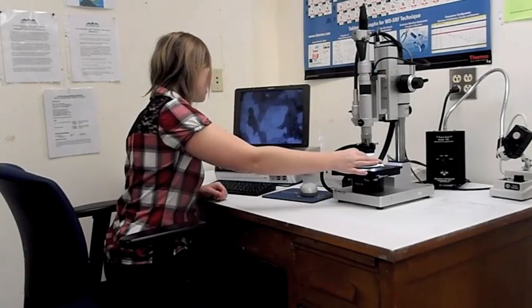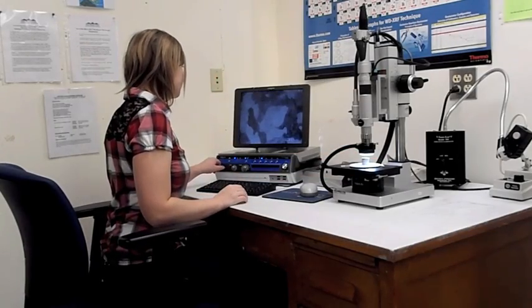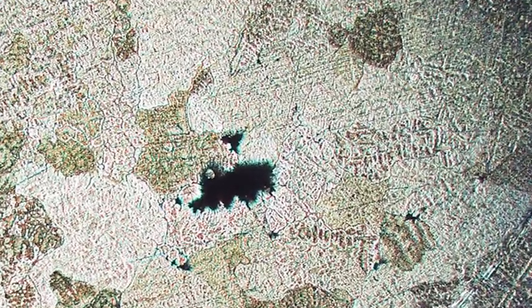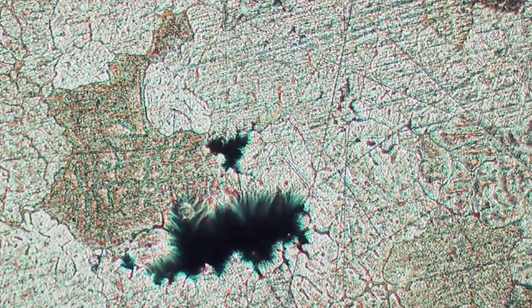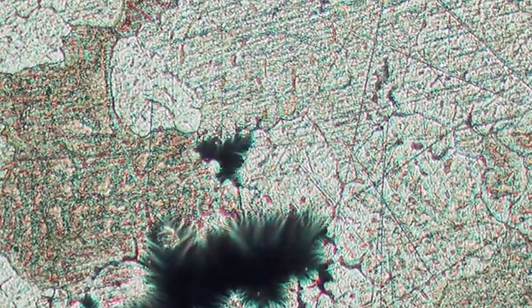Next we are going to examine our sample underneath a digital optical microscope. As we increase the magnification on the sample of polished and etched aluminum, we can begin to see the defects where corrosion initiates. There are the black voids and then the gray dendrites and the dark second phase particles.